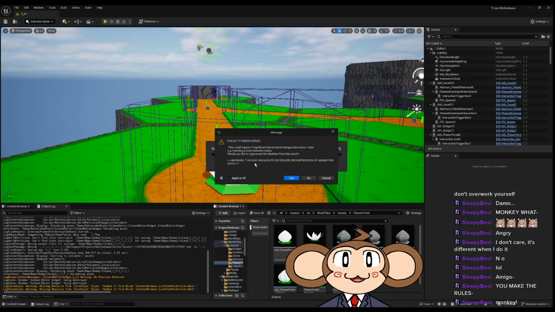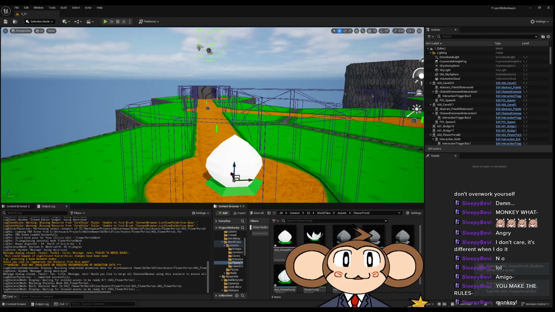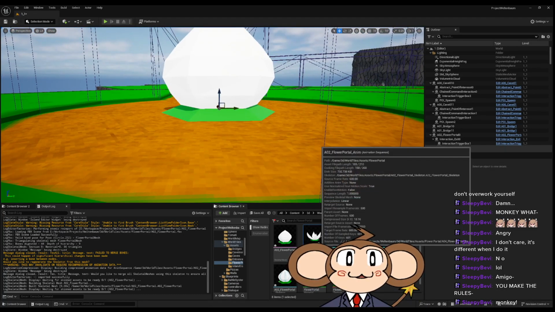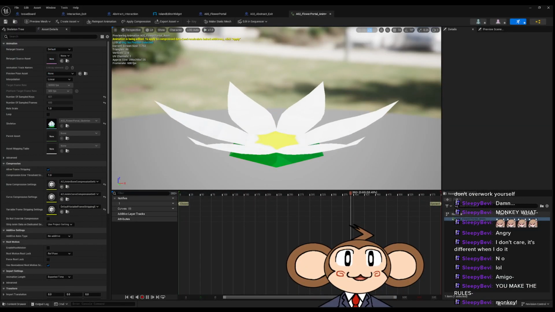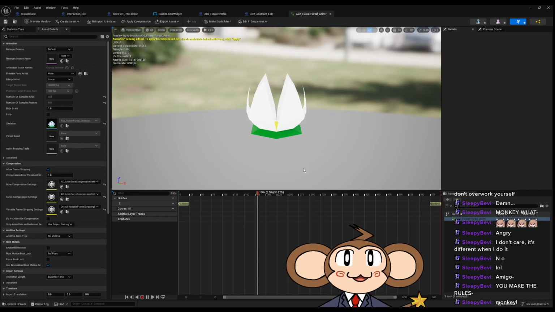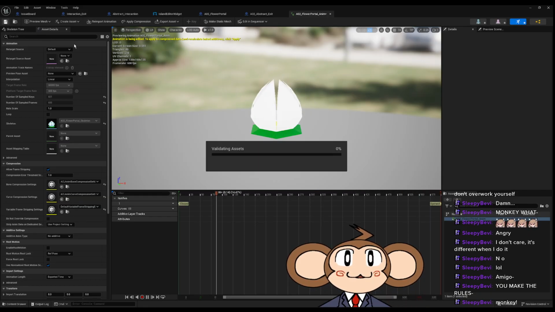Oh God. Well, at least now the position is correct, but I am very... Okay. Doesn't look like it's broken.